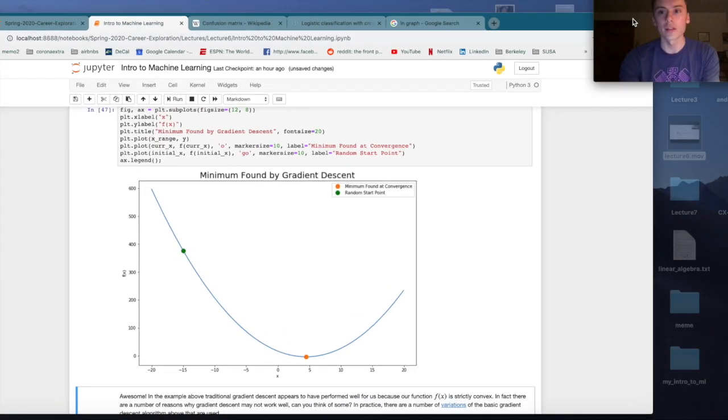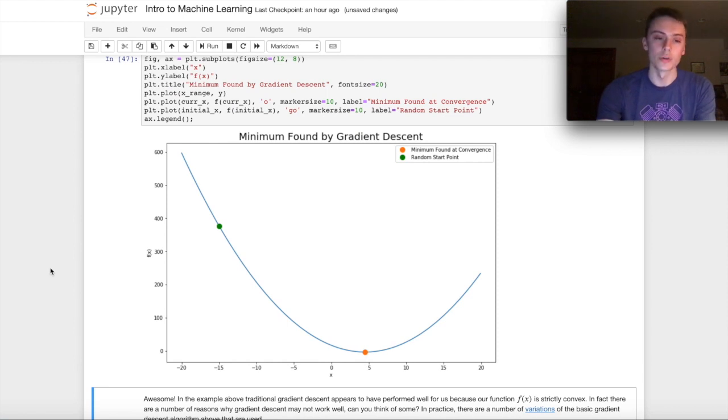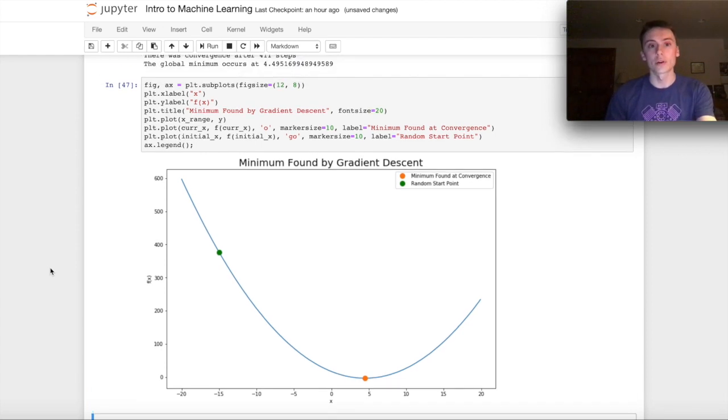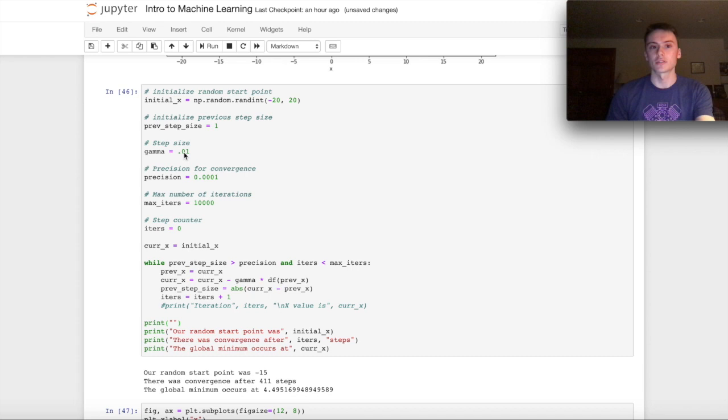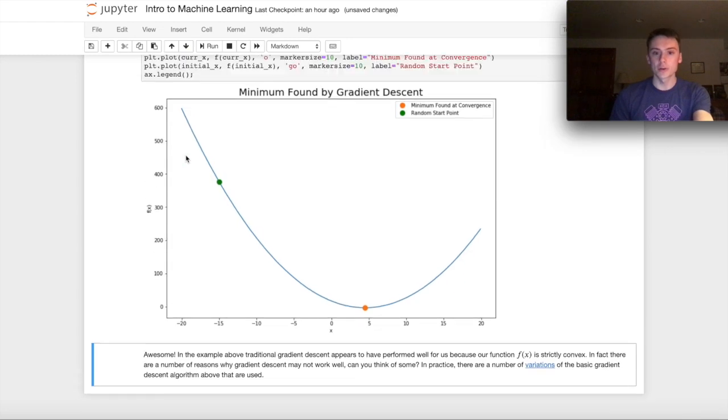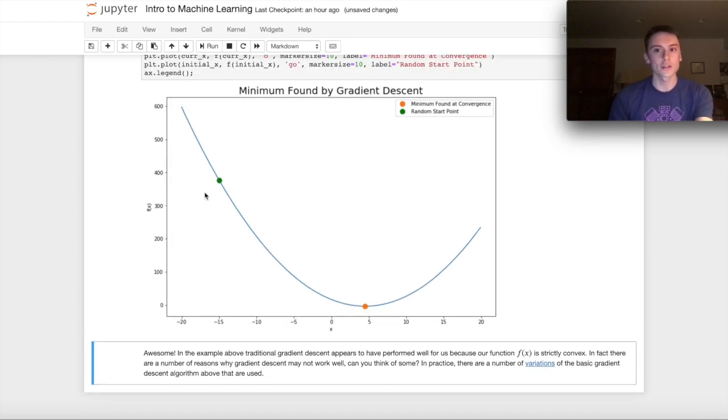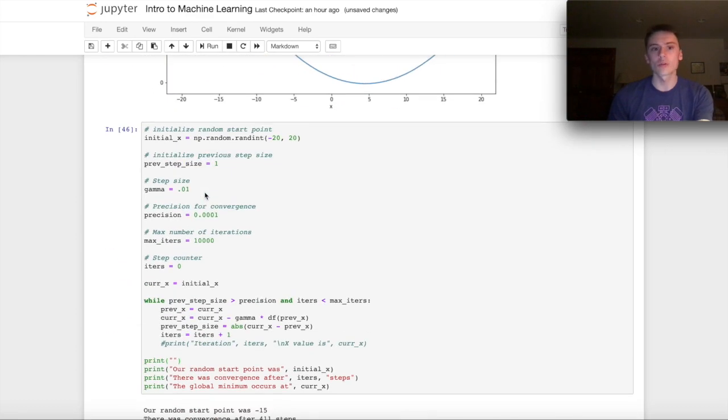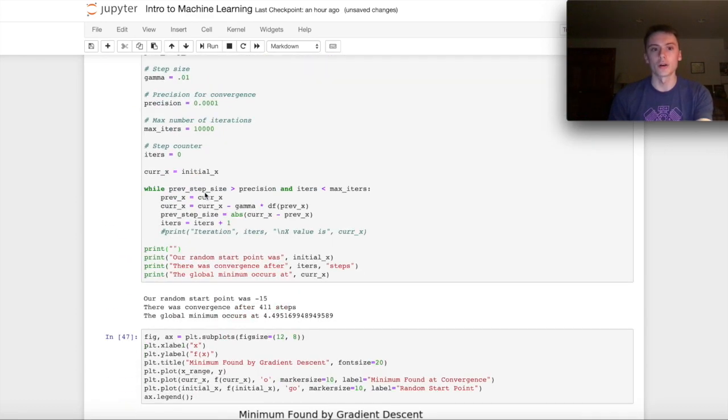So the last question that I have for you is to think about drawbacks of gradient descent. One of the parameters that we have to set is the step size. This is oftentimes called gamma. The step size I used here is 0.1, so that's a pretty small step size, but again, you're multiplying it by the gradient in that direction. 0.01 is a pretty reasonable and common step size.